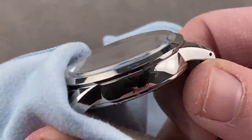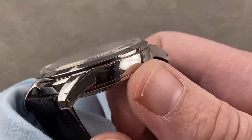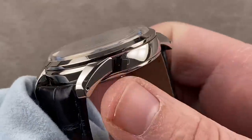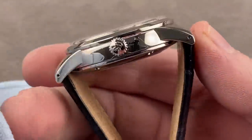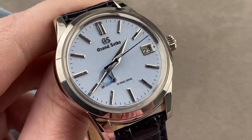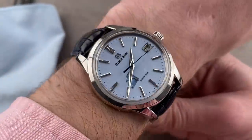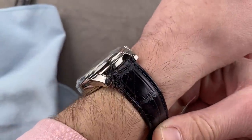Taking a look at the case, it is the 3180 historic case rather than the 9S shape you find on the Snowflake. This harks back to the original caliber 3180 Grand Seiko of 1960. It's graceful, evocative, compact — and though 40.2 millimeters, because the lugs are short and stubby in that vintage tradition, it wears super easily on the wrist. Very comfortable — I could recommend it for a wrist as small as 13.5 centimeters circumference.